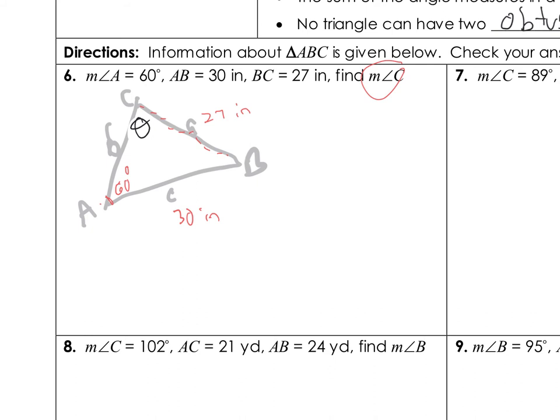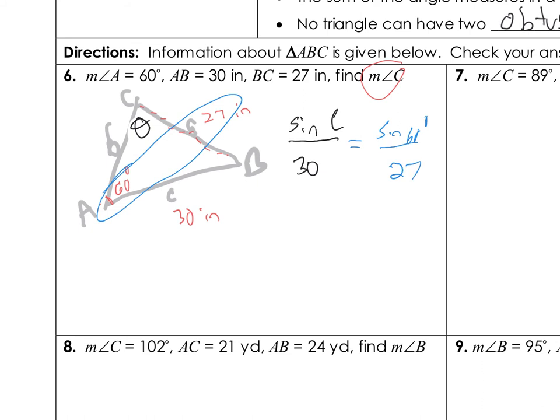This is different than the other problems we've done. We're missing an angle. But I still use the law of sines the same way. This time I'll say sine of theta, or you want to call it sine of C or sine of theta. It's the same thing. I'll keep the C since it's named after the opposite side. So sine of C would be related to the 30. Then the pair that I have guaranteed is this pair here. They're both, the angle and the side, is given. So you always need to have one solid condition. That would be sine of 60 degrees over this measurement of 27.